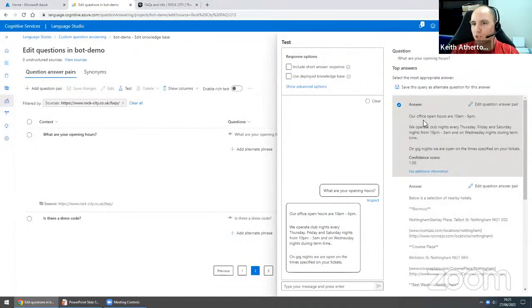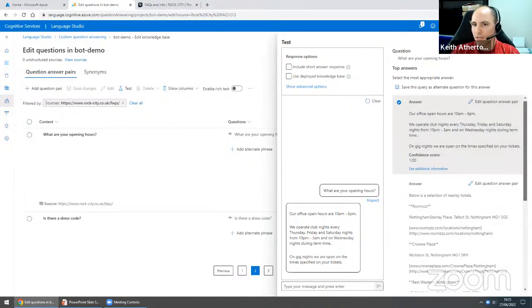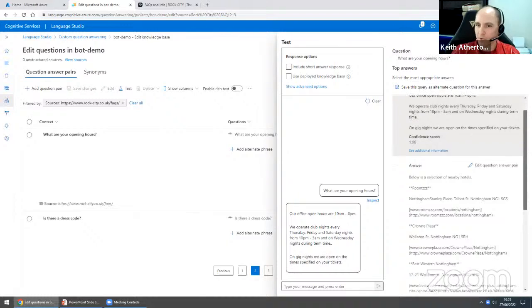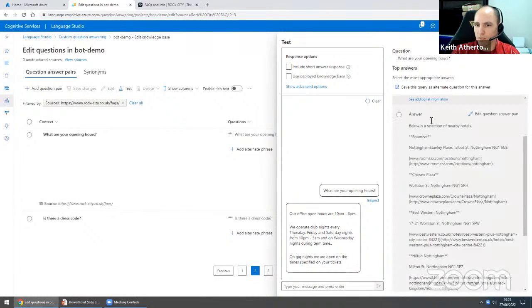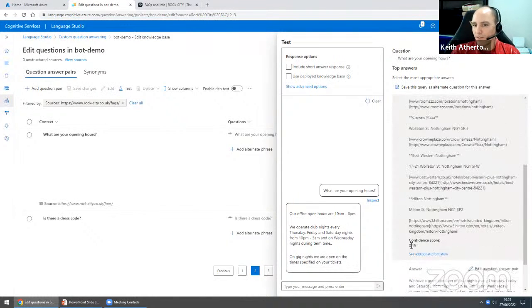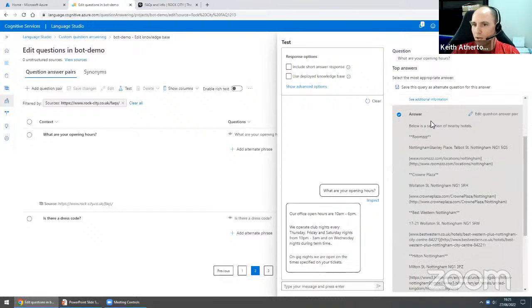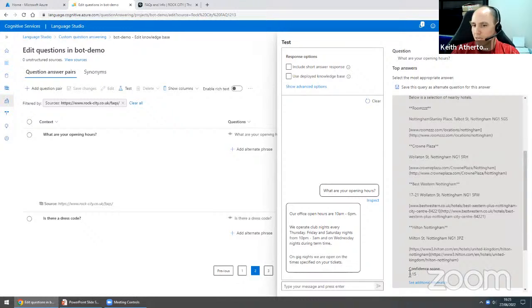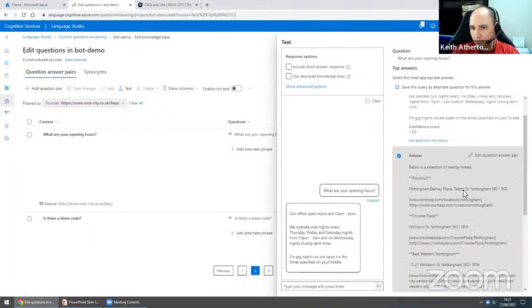And you can get more information and really dig into those diagnostics. If we scroll a bit further down, we can see what came second place, third place. Second place was this one, only a 15% confidence score, and it's talking about nearby hotels. So that's wrong, which is matched by this low confidence of, I don't think this is right, but I'm going to offer this up. And it can go on and on.